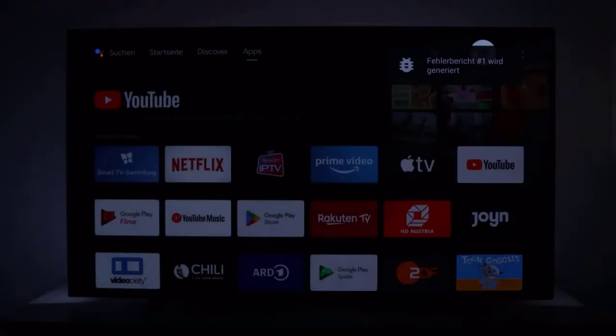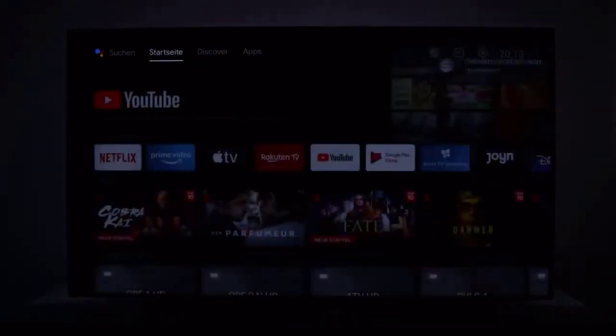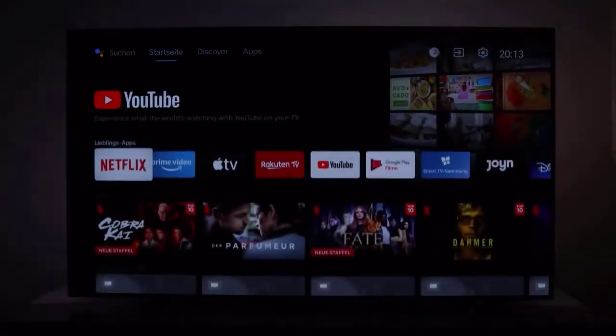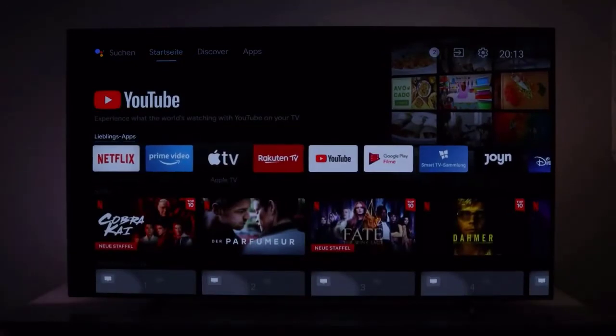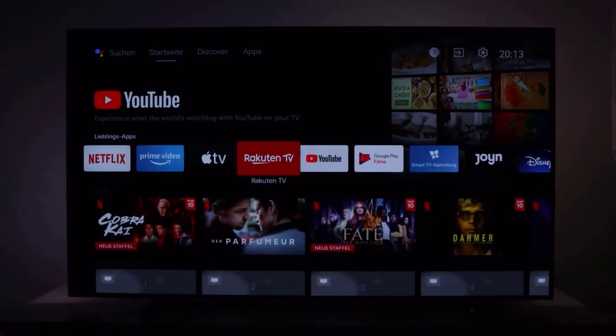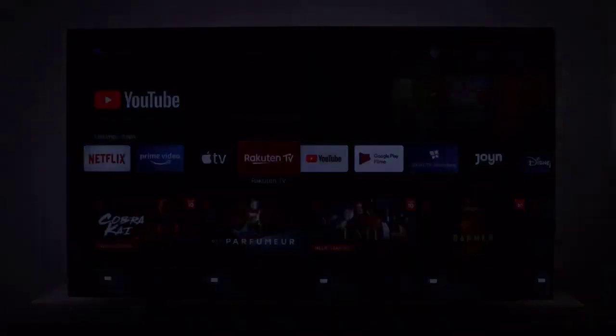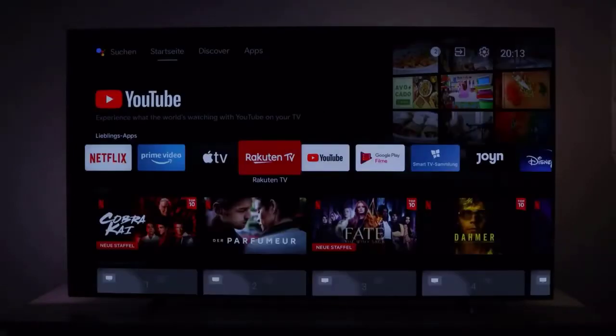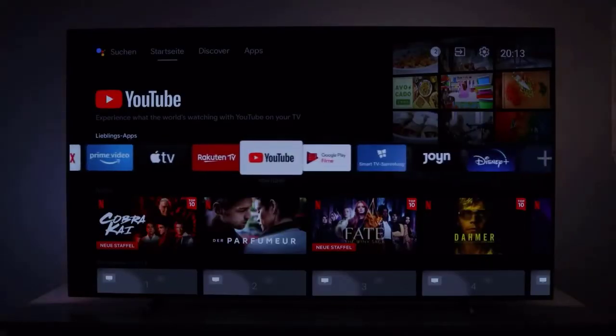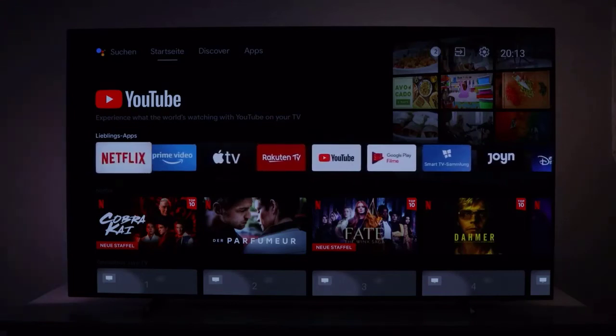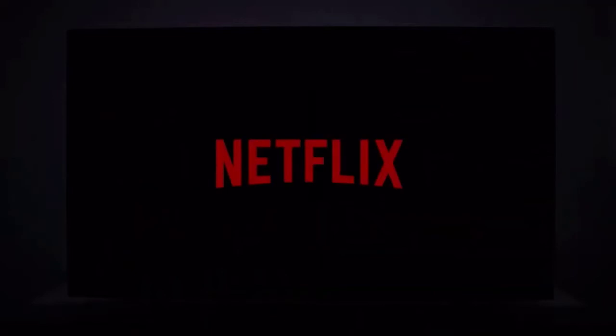Now we can close up everything, and to test the results, we should reboot the TV. And when we reboot the TV, we are going to start the same applications again. Here we are. Let us start Netflix. And as you can notice, Netflix launches way faster than before.